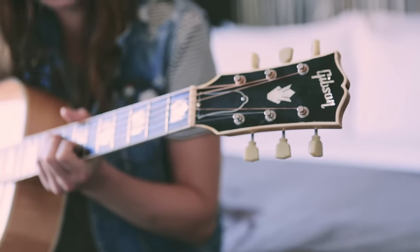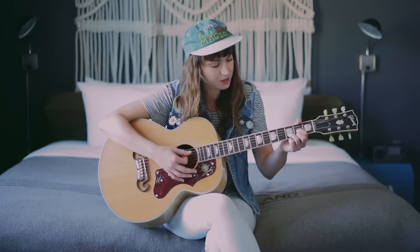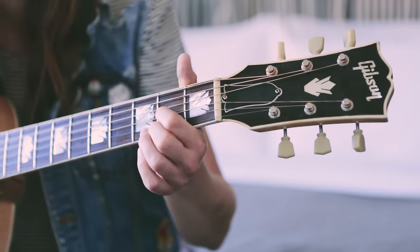So this song is all about half steps, which is a D to a D augmented, to a D6, to a D7.